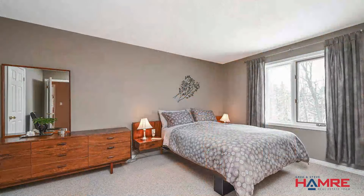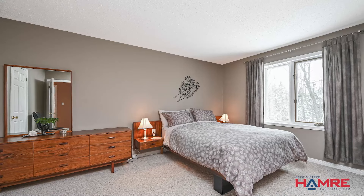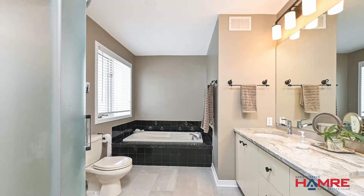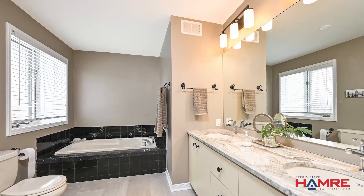Down the bedroom corridor, the primary bedroom is at the rear of the home, tucked nicely in the back with that view of the ravine — the elevated view to the rear. It has an oversized walk-in closet and then a luxury ensuite bathroom with a soaker tub, stand-up shower, and twin sink vanity done with granite countertops.